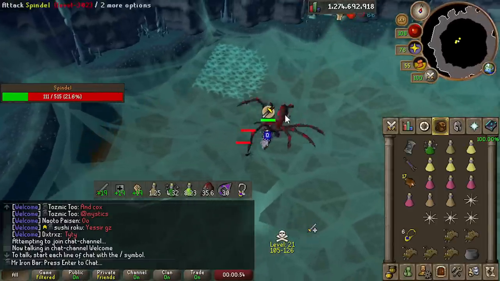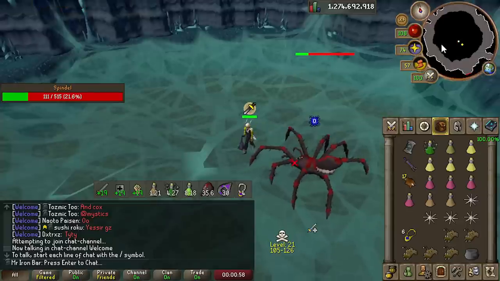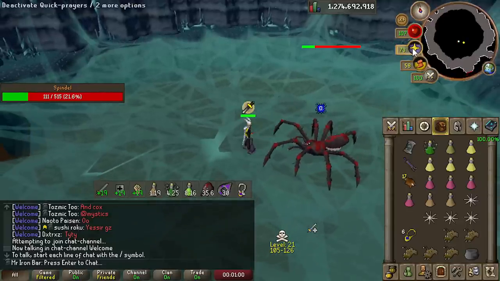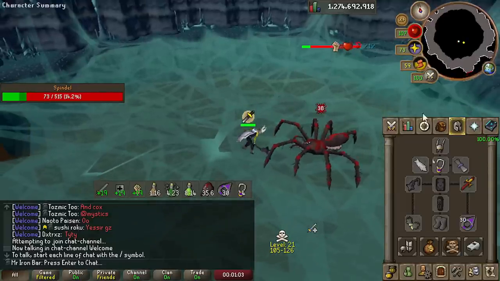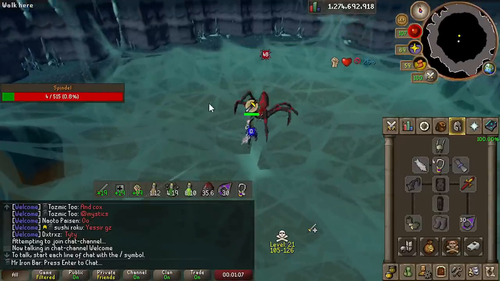It also shoots a sticky web that drains run energy and damages you, so it's best to lure the web into a corner when it's about to spray it. Also, it summons spiders that you should kill with Chains of Barrage, as you take more damage if too many are out at once. Also, the Dragon Claws spec works great.